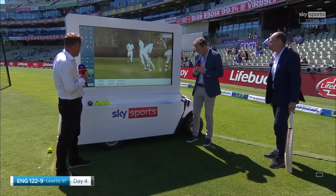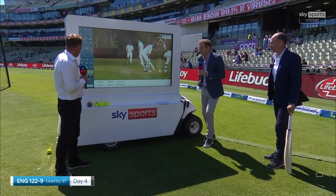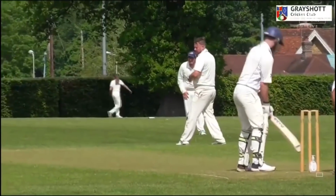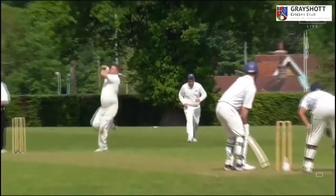There's no one way of doing things. It's things that have been successful. And that run-up obviously is success. I bet he gets mid-off. Look at mid-off there. He's in the way. Can I see? Mid-off can't see the batter there in any way at all. All right, get out of the way. And he comes through. Nothing wrong with that.